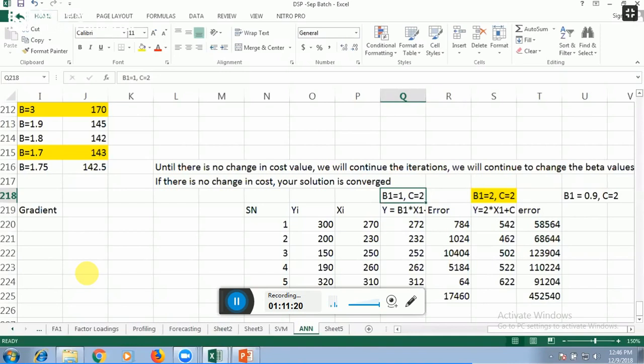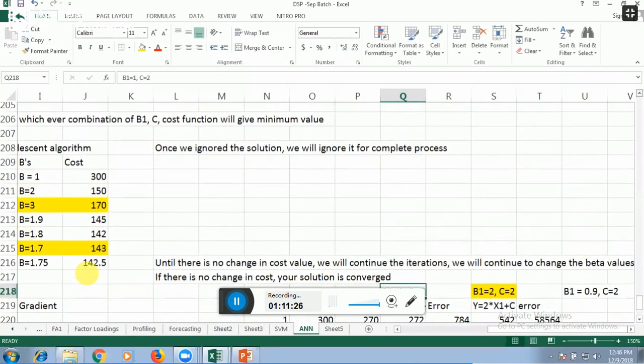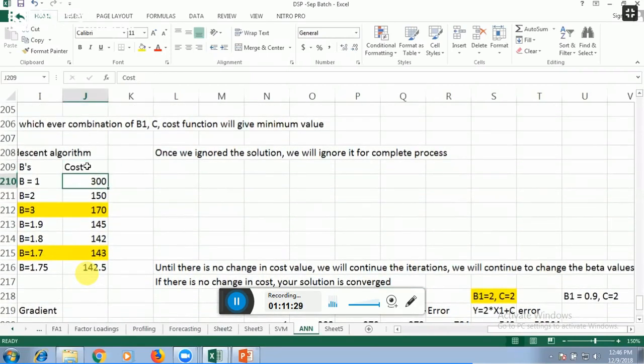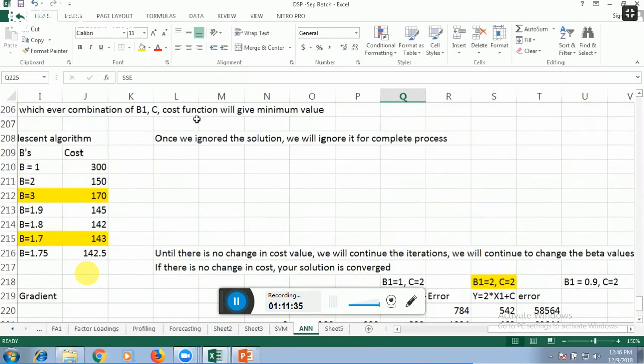So Chandra, can you go back to the table on the left? So the cost you're taking as constant? No, cost is not constant. Cost is nothing but your SSE. Your SSE is the cost. That's what I said: the objective function or cost function.